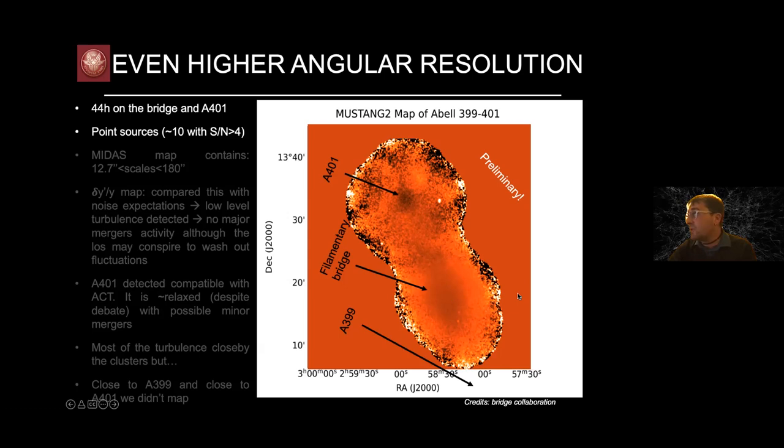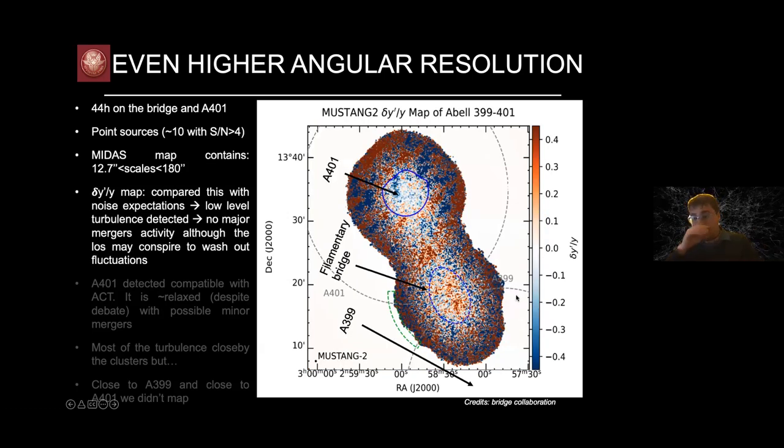The second part of the analysis: we included this map in the Inks et al. paper, where we did see the detection of the bridge at moderate angular resolution. And we tried to see if there were fluctuations, if there was turbulence. So we analyzed this data in an aggressive way. Basically, with this MIDAS pipeline, you remove most of the large scale fluctuation. Unfortunately, you also remove large scale structure in the sky. And from this delta y over y map, we saw some low level turbulence detection, which was not related to noise, but we couldn't see merger activity. So this is in a way reassuring, that the model on which we based our analysis, this cluster pair being pre-merging, is confirmed.